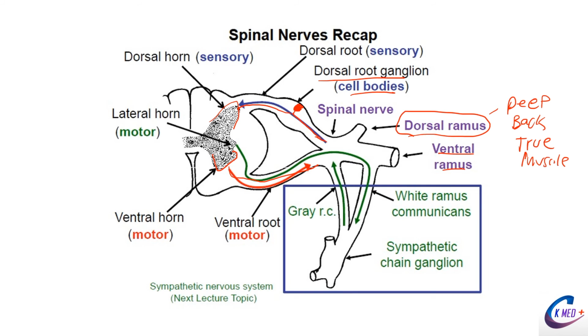Now, how sympathetics work is that they come down from the brain, which perceives information. It sees a bear. And that bear gets processed in the amygdala, which helps you to then respond appropriately with a fear response. Once you have this fear response, it sends down fibers through your spinal cord and gets to this area right here called your lateral horn. I know this says motor, but I'm going to say sympathetic.